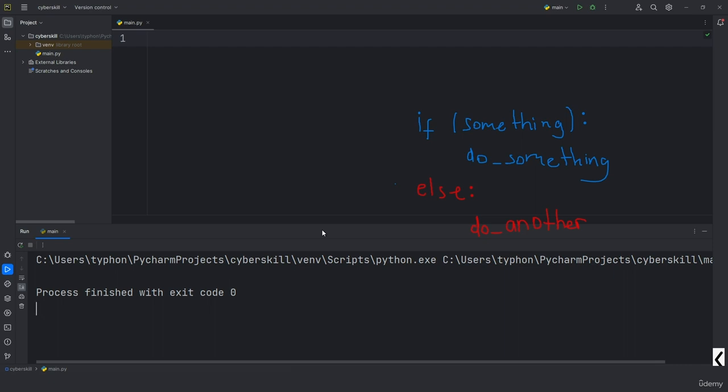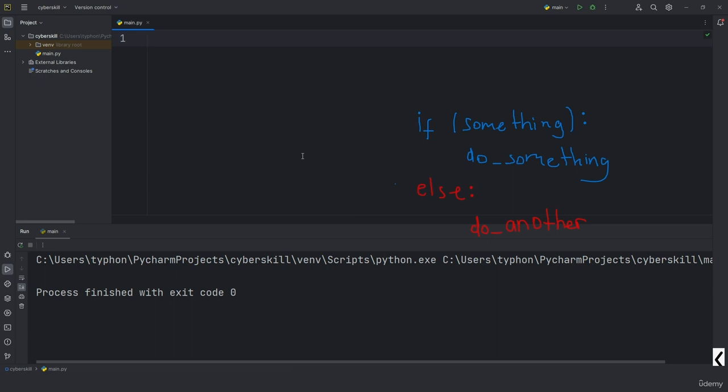Often you will want to take one action when a conditional test passes and a different action in all other cases. Python's if-else syntax makes this possible. The if-else block is similar to a simple if statement, but the else statement allows you to define an action or set of actions that are executed when the conditional test fails. When the if test fails, in this case we will execute else. So we will display some message here.